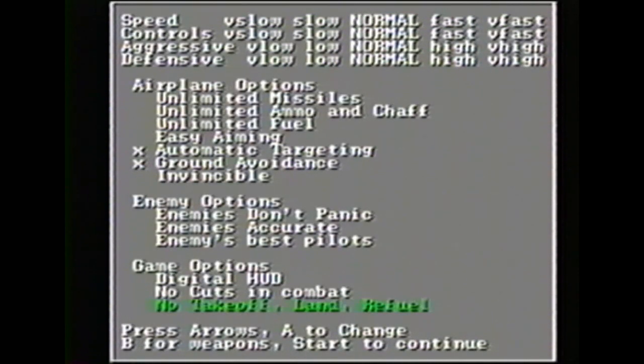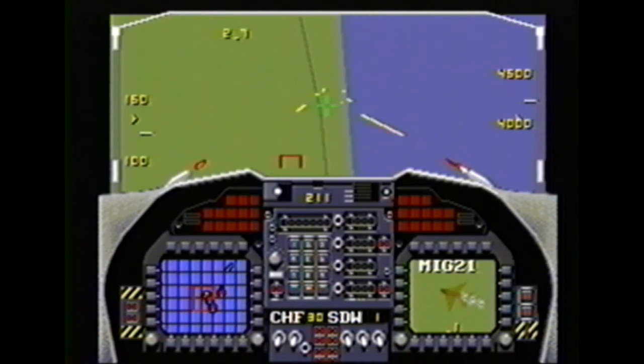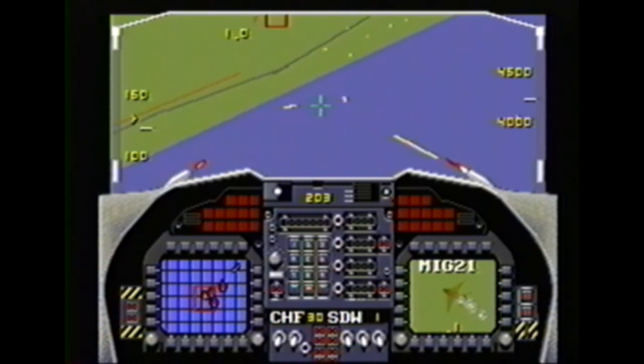Oh yeah, I forgot about that. If you hold down the B and the C button together, this screen pops up. So if you're trying to machine gun somebody and then slide your finger over and launch a missile, you just stop the game and bring up this screen.